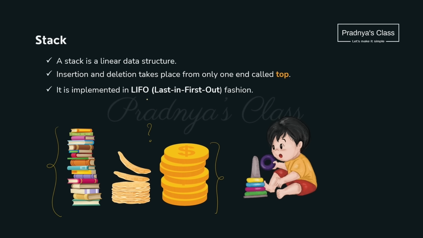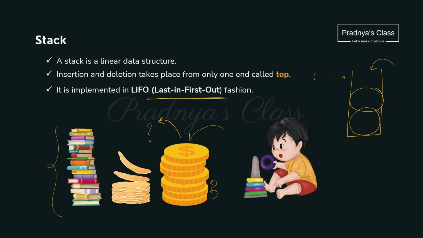It works on the last in first out approach. What does it mean? In the stack, the items are placed one above another. So the last item which goes in will be the first item to come out. Consider this example: you have one box and in that you are going to put tennis balls. If you want to keep any tennis ball, where will you keep it? On the top itself. And if you want to remove any ball, that also you will do from the top. So this is nothing but a stack.